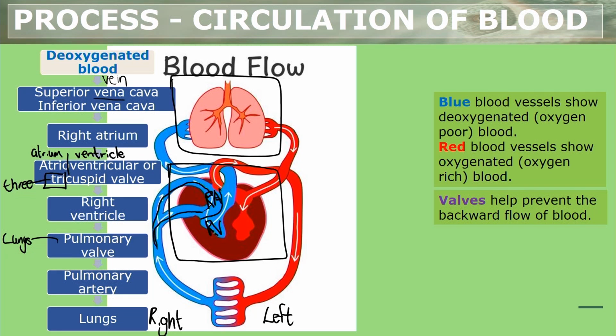The blood moves from the right ventricle, and there's a valve here between the ventricle and the pulmonary artery. And remember when we were looking at the different components of the circulatory system, and we looked at blood vessels, we mentioned that all arteries carry oxygenated blood, but we said that there's an exception for the pulmonary artery. As we can see here, the pulmonary artery is blue, which shows that it is carrying deoxygenated blood.